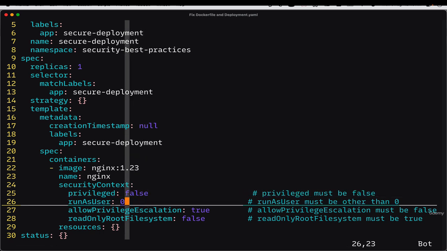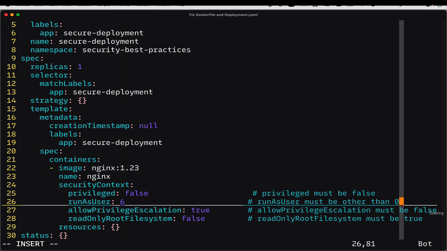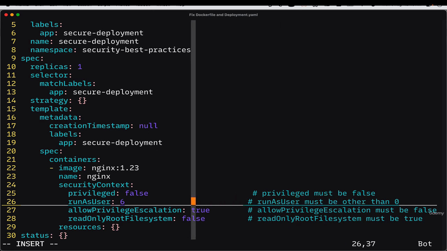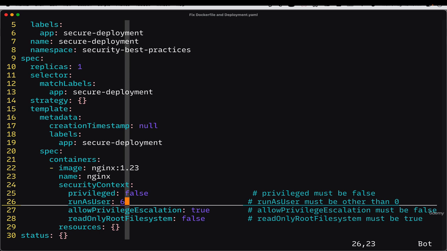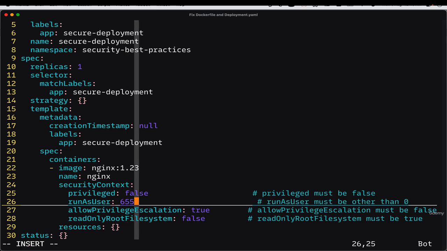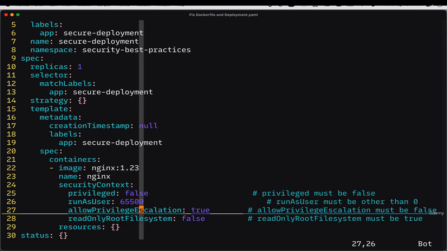Second is runAsUser. RunAsUser must not be 0, because 0 is the root user, so I should change that to something else. I'll make that 6550. So I have changed runAsUser from 0 to something else.